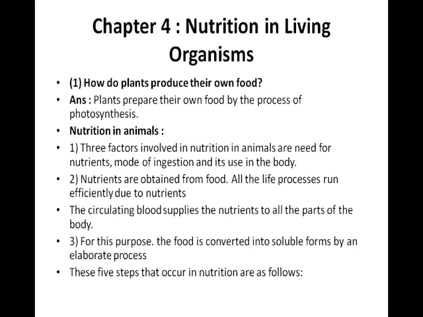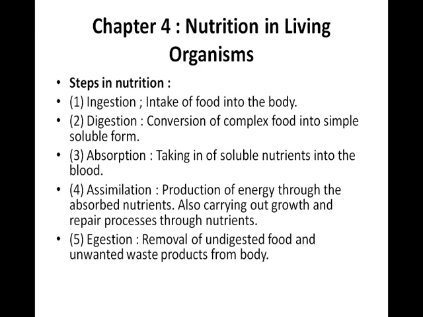These five steps occur in nutrition. Right now we are going to see the steps for making the soluble nutrients. First is ingestion. Ingestion is the stage in which we take food into the body. When we eat food, it goes down through our oesophagus into our stomach. That process is called ingestion, meaning swallowing, taking food inside.